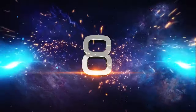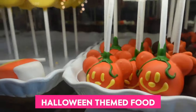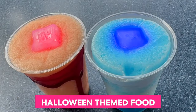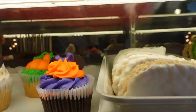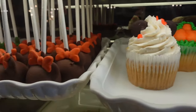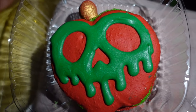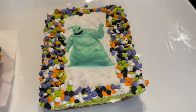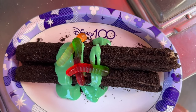Number 8: Halloween themed food! Disney rolls out a very extensive and creative Halloween themed food and drinks every year to celebrate the fun spirit of Halloween. For those with a sweet tooth, there are Mickey and Minnie's Halloween themed cake pops, gorgeous Snow White's poisonous apple, Oogie Boogie Rice Crispy, Darth by Chocolate Parfait, and churros with gummy worms.